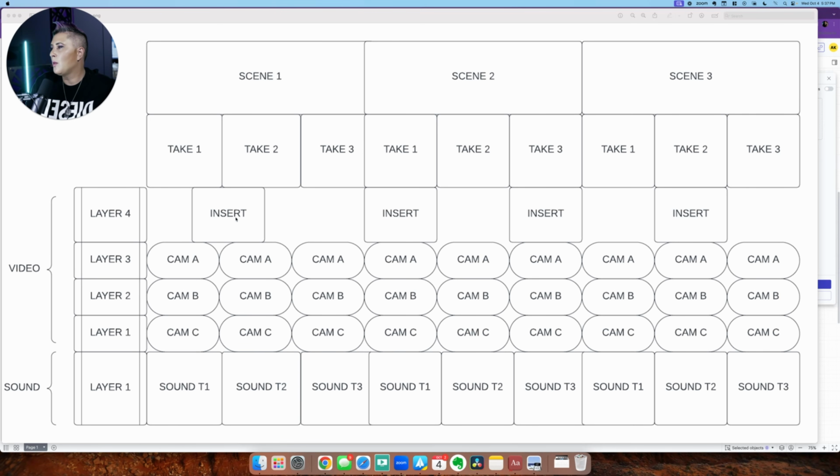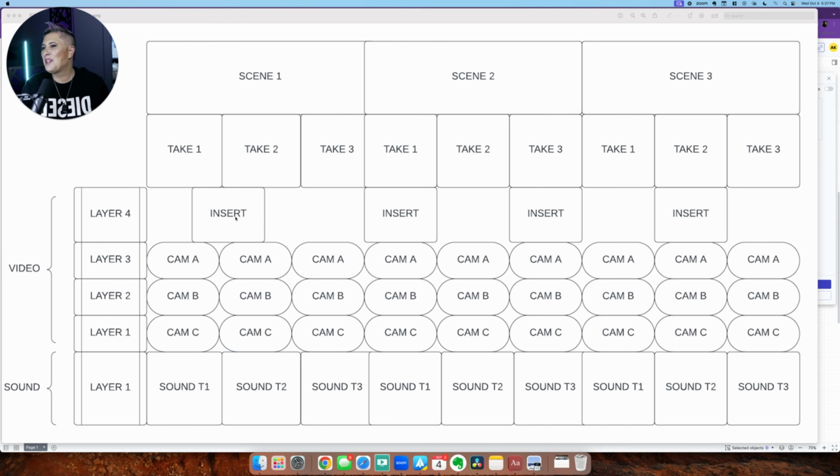For those of you who are wondering what the inserts are, that's going to be your stock video footage that I'll download for establishing a scene. If I didn't get any establishing shots of the outside of the house or the office building, I'll just go grab something off of stock video that doesn't look stock.